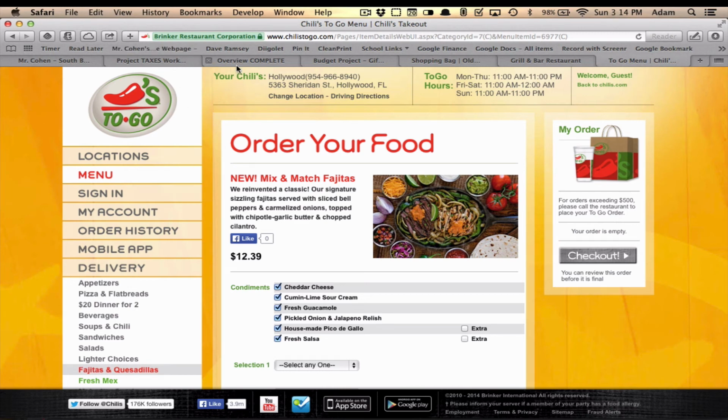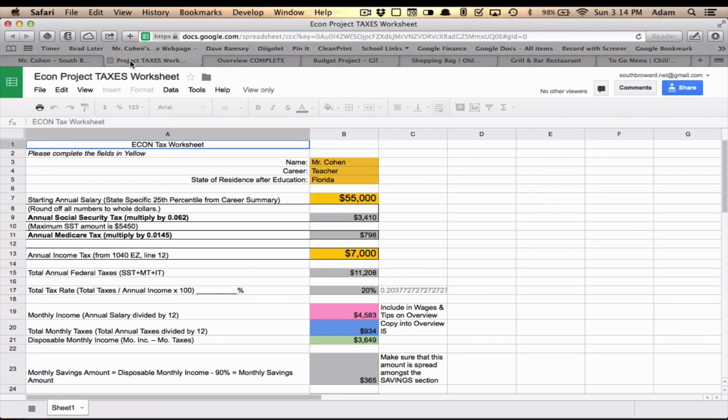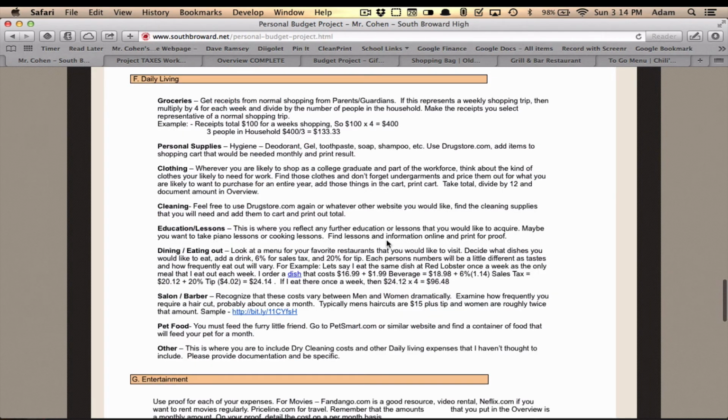Once you figure out the place, you only really need to do it maybe once, in terms of figuring out the overall costs, because those types of restaurants are going to be pretty close in costs. And then you'll want to take the number that you get for the cost for each trip, and I have some of the math described here, the directions, and then maybe multiply by 4 if it's something you're going to do once a week, or if you're going to do it twice a week, then you'll multiply it by 8, right? Because again, we're budgeting on a monthly budget basis.